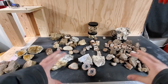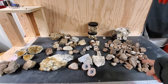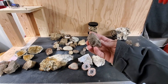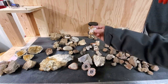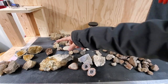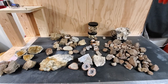So here is my little display of rocks. Now, I think for a lot of people, they might look a little on the boring side. But I'll do a quick run through, and then we'll shut the lights off and look at them. Right over here, all of that pile, that is a pile of broken thunder eggs from Jackpot, Nevada. We got some big pieces of petrified wood, some different agates, opals. Got some fire agate from Arizona thunder eggs. I have some clams that have calcite crystals, got some autunite here, a lot of different things. So let's shut off the lights.